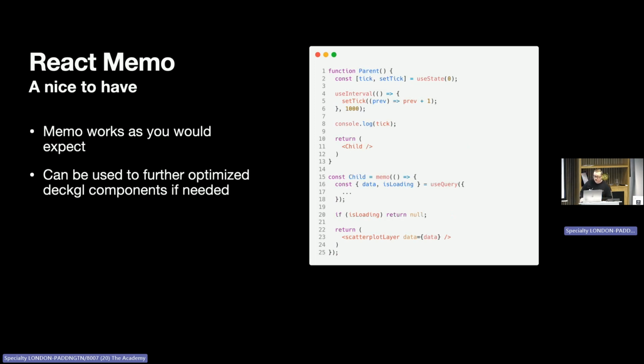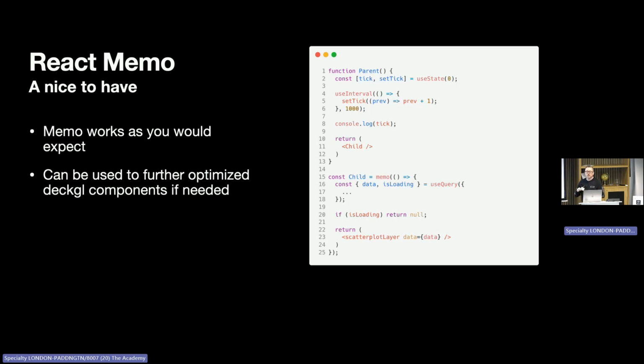So other things like React Memo are also supported, and they kind of work as you expect they would. You can use this to kind of further optimize your React components and your deck.gl components if you want. We tend to not find this completely necessary, but to give a kind of contrived example, in this case, the parent will actually render every 1 second due to the state update.